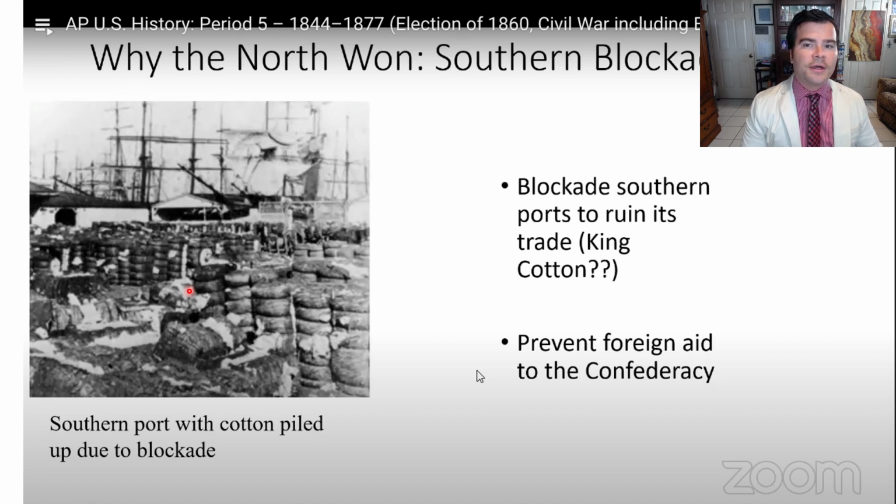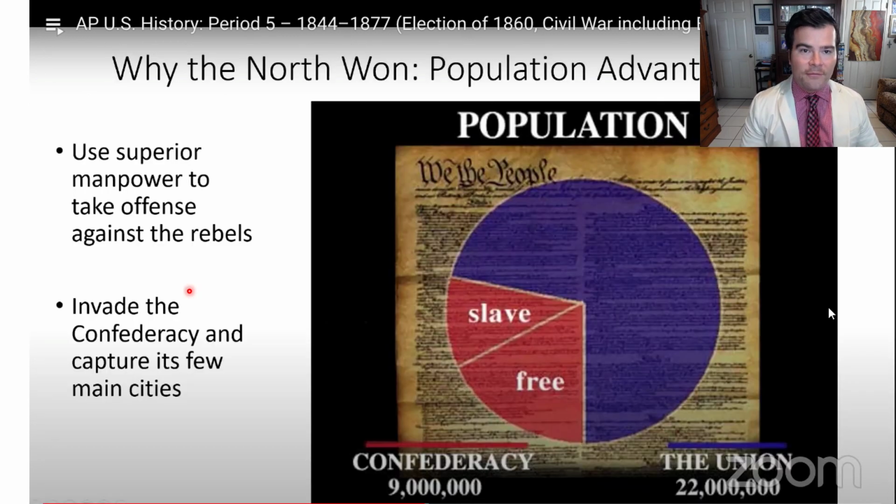You surround an area, you prevent them from getting access to supplies, you cut their supply line, and so they cannot resupply, and they run out of food, and out of desperation, hopefully they surrender. Okay, they run out of money. How are they going to pay for anything? How are they going to buy more supplies? How are they going to buy more bullets? All that stuff, guys?